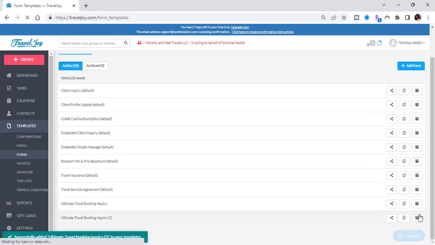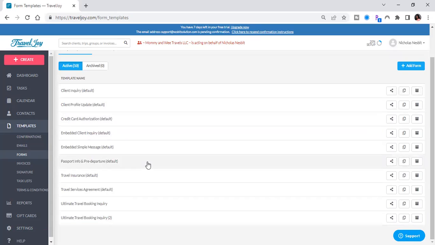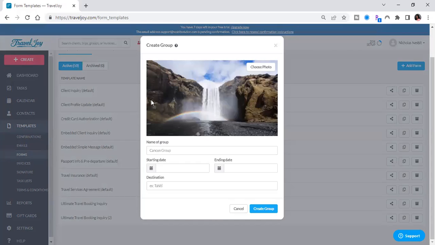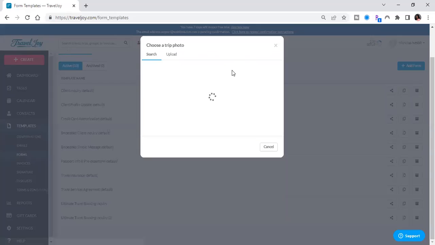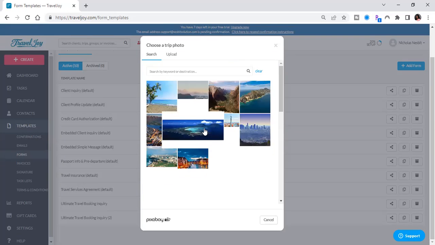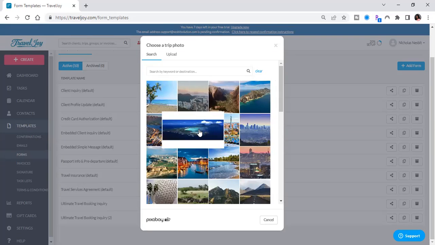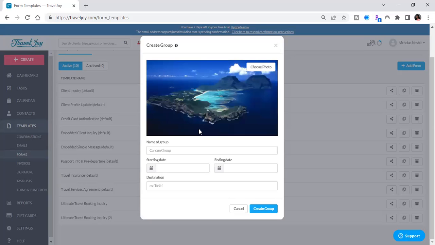Let's see. Once you click on add to templates, and then once you add it to your templates, what you're going to do is you're going to click on create, and then you're going to click group. Okay. And then you'll pick whatever picture that you want. So choose photo, you choose the photo, and then I highly recommend just typing in travel. I'm going to make a real one. Bliss already has one, but I'm going to make him a separate one, and then I'll erase this one. So you just choose whatever picture you want.